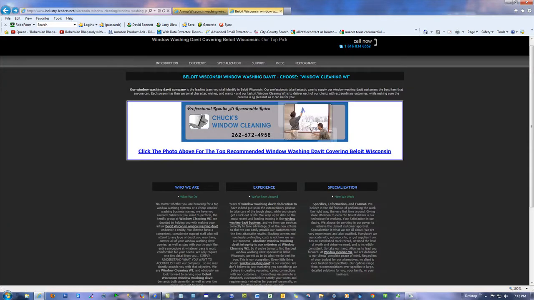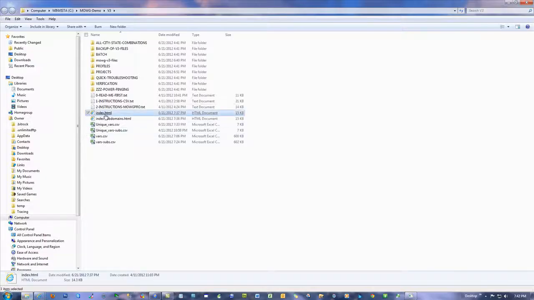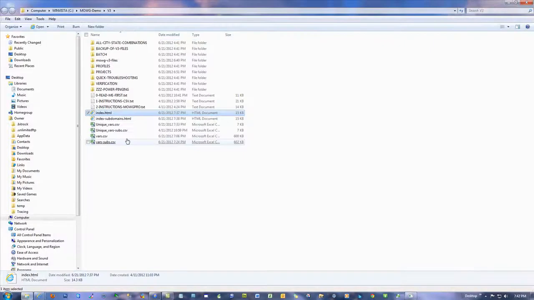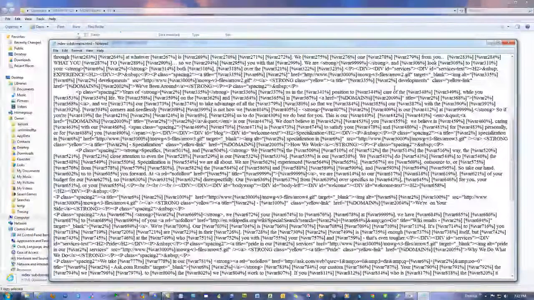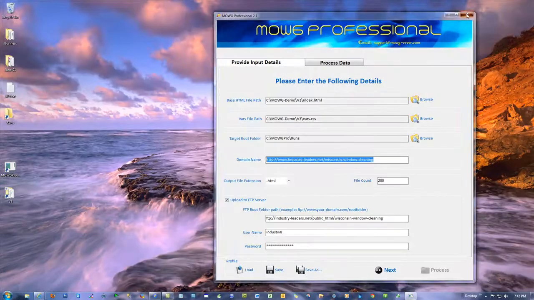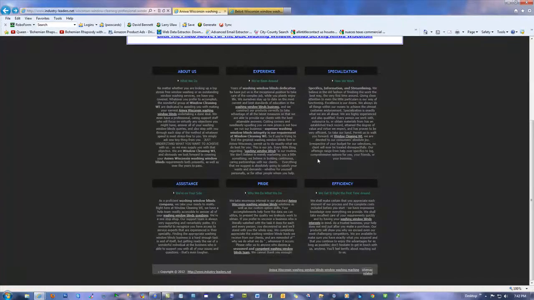Some people say, can I put a YouTube video in there first, you know, with the image below it, or take the image out, just have a YouTube video? Yeah. If you know how to get the embed code for a YouTube video and stick it on the page, you just do that. What page does it go on? Well, the index.html page that you would edit to put the YouTube video on, and you would know a little about coding for that. Or if you did it for subdomains, then there's the one you would do for subdomains. You probably do it for both. Okay? Boom. Now, that's it.